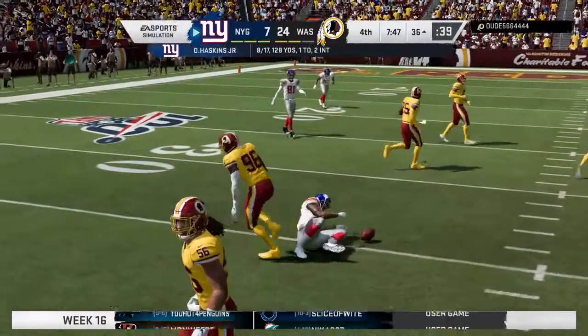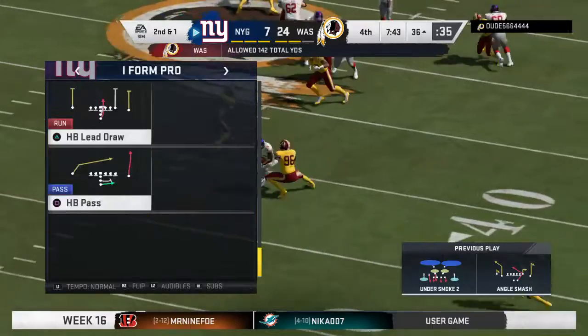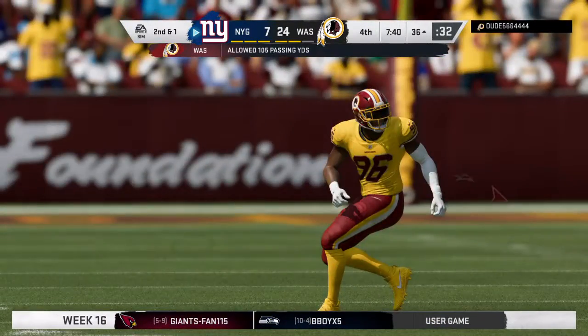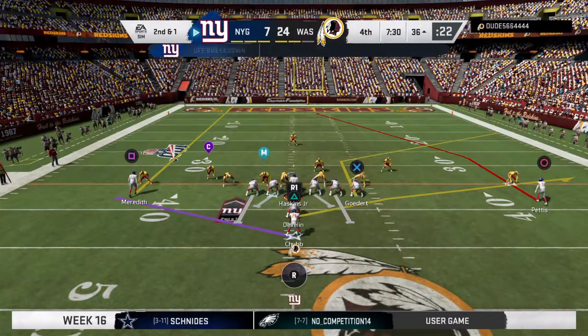Now this one to his running back out of the backfield. It's a gain of 9 yards. And that'll make it 2nd and short. Decent start to the drive, but let's face it, they need a lot of things to go right in a short amount of time down 3 scores.